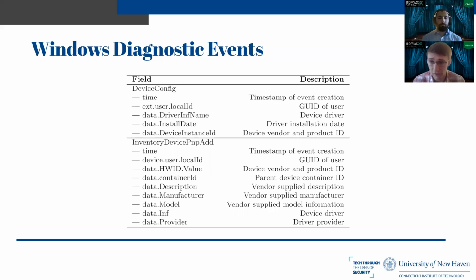So if you see one container ID that has multiple logical IDs belonging to it, you can presume that there's something strange going on and maybe want to look into it, because one physical USB device is representing itself as multiple things. And you also have the vendor supplied manufacturer name and the vendor supplied model information from the previous slide that the Rubber Ducky was telling us who it was. And then you have driver information and the driver provider, which is obviously useful to know how the device is interfacing with the operating system and what it's actually doing.